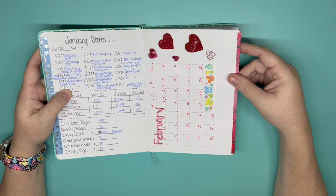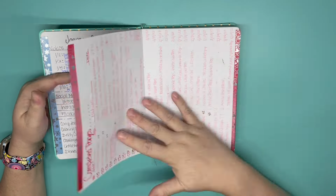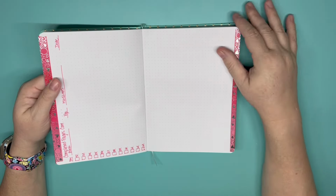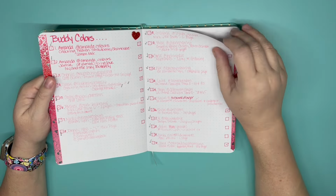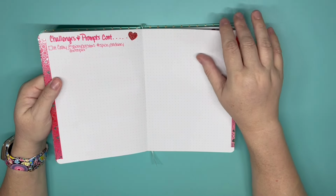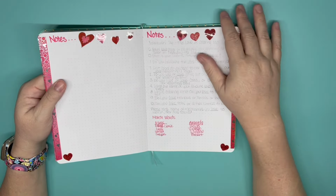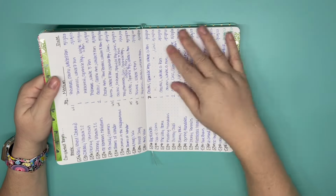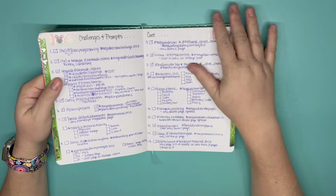So that was January. Here we have February. I did a little bit more decorating. I used washi tape on the edges of the pages. And again, it's the same. I do the same thing every single month. This is March.